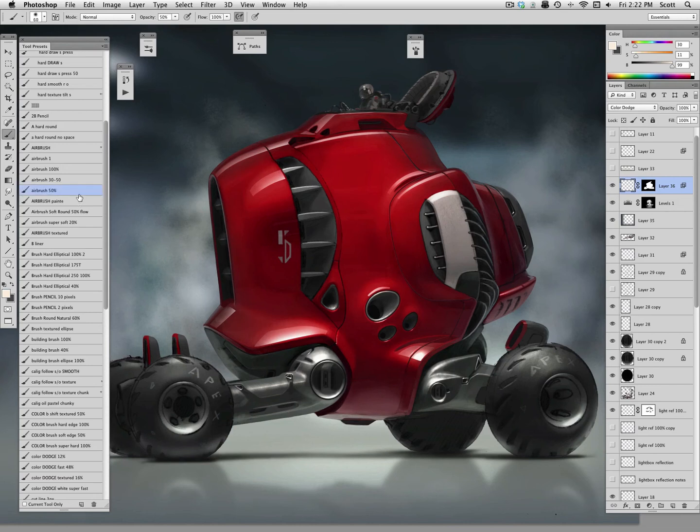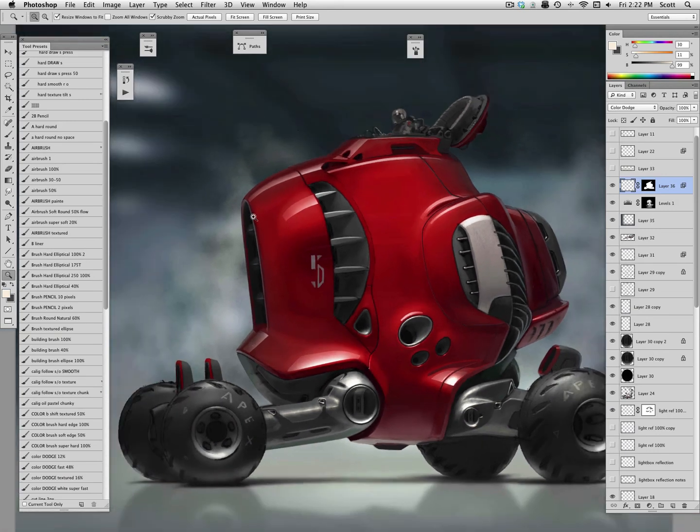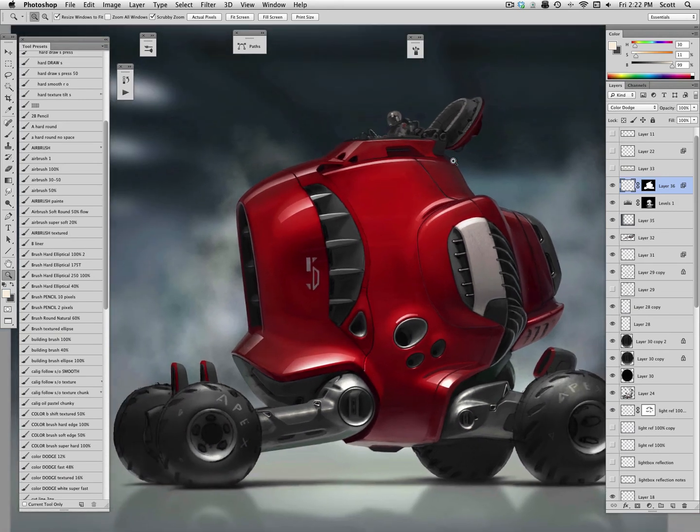So again, it goes pretty fast, so I don't really want to use a 50%. I'd probably like to use this Super Soft 20. All right, and let's see if globally, meaning the big surfaces, probably right through the middle here, and definitely towards the top, we could catch a little bit. So I'm going to maybe start with an airbrush set very large.